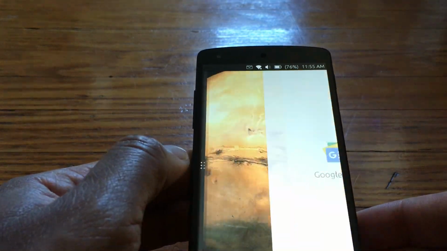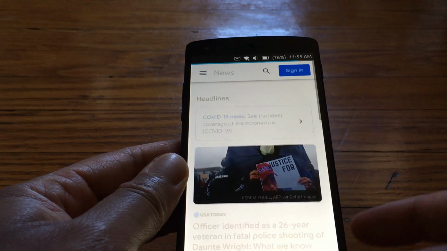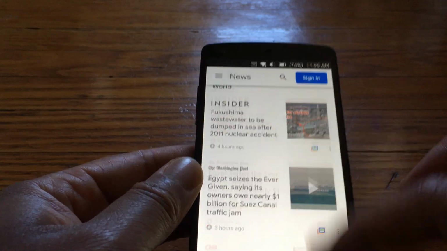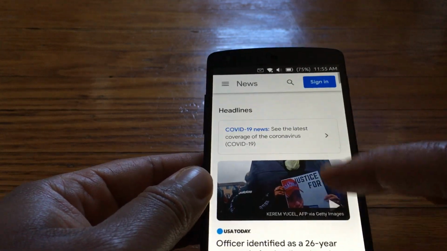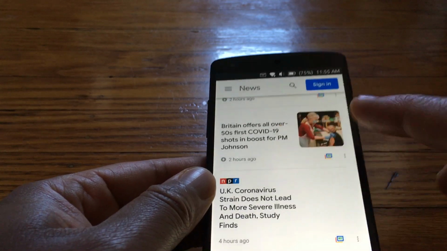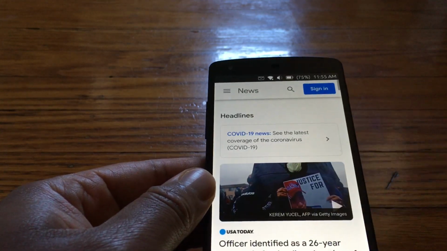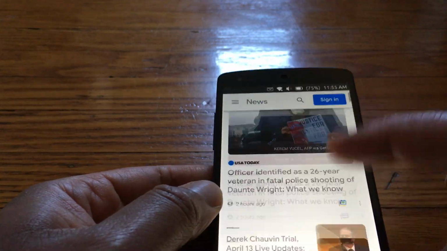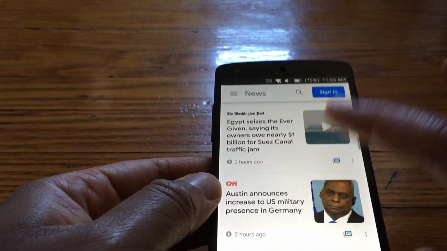So we can open up Google News. They really look good. One of the things is when you add the Weber app, it normally will launch a mobile optimized version, if there's one available for the website.